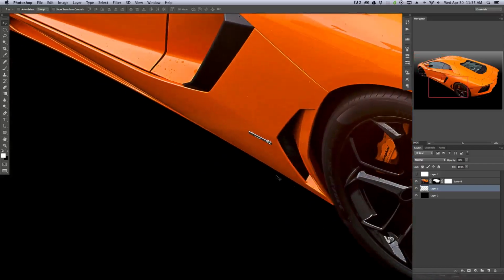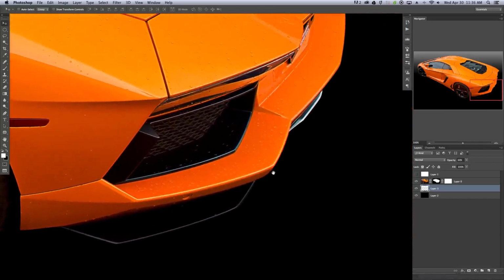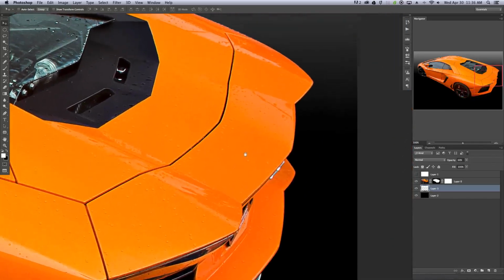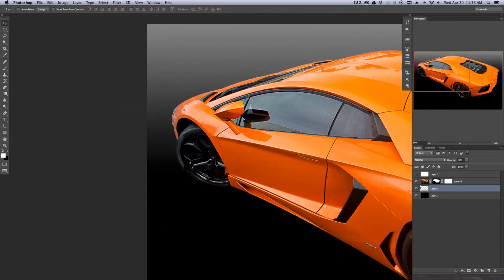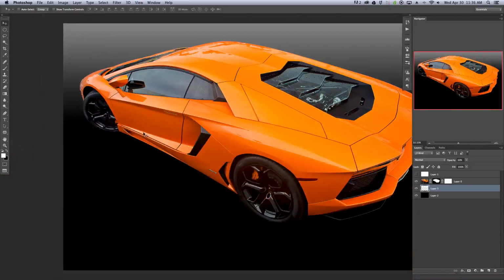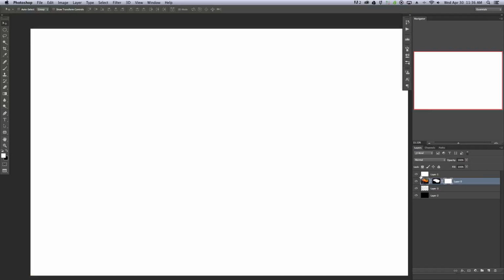Those are really, really nice, clean curves that only the pen tool can get. Beautiful. Once you're done with your pen path, all you have to do is turn it into a selection, load that selection on a layer mask, and you are cut out from your background and ready to do whatever it is that you want.